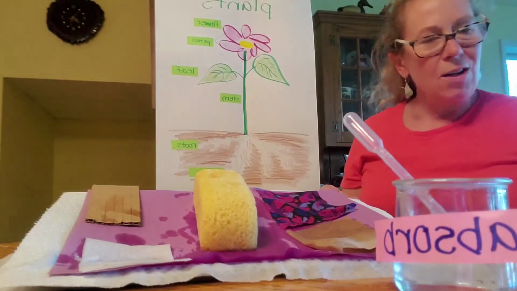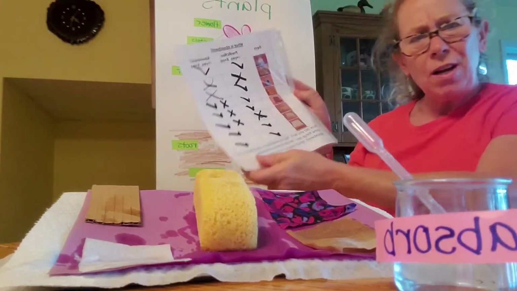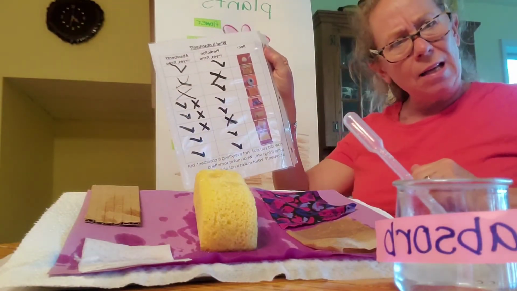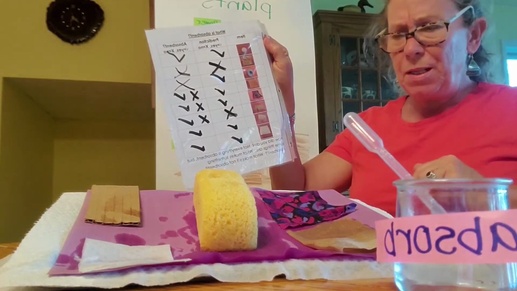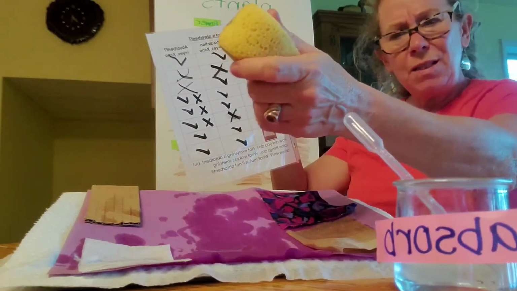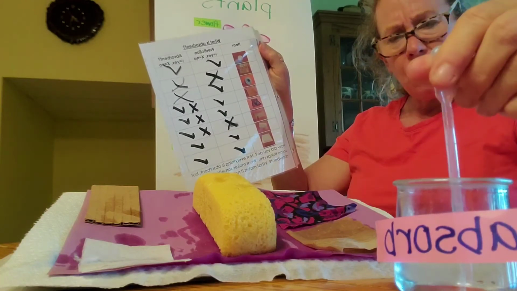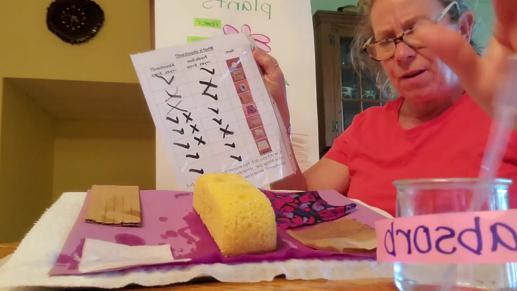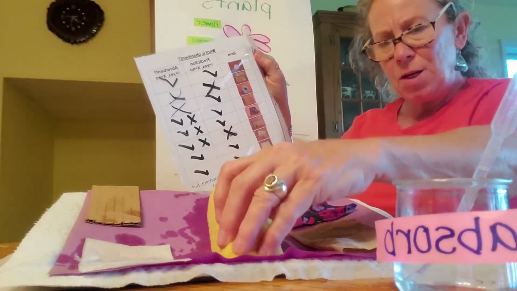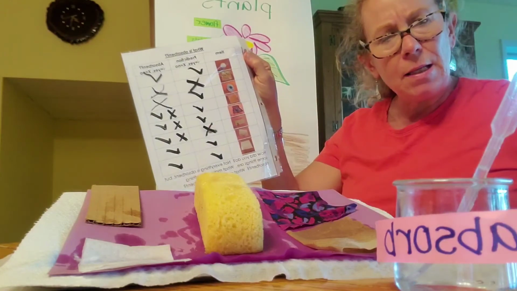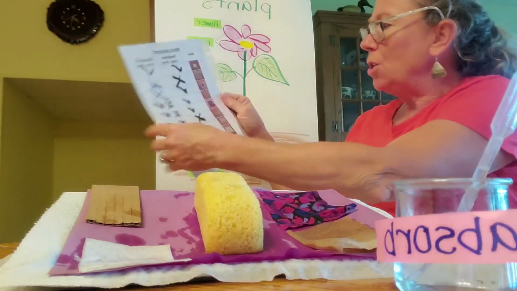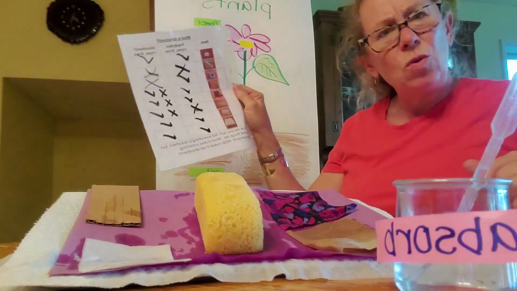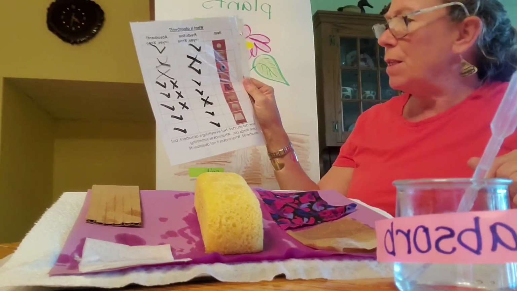All right, Duke Dogs, how did your recording sheet turn out? This is what mine looks like. And you know what? I was surprised. I was really pretty surprised because I knew this was a sponge, but when I put the water on it, some of the water ran off. And I was expecting the sponge to be very absorbent. So for the sponge, I put, it's not real absorbent, but it does absorb some. So that's what I put for the sponge.